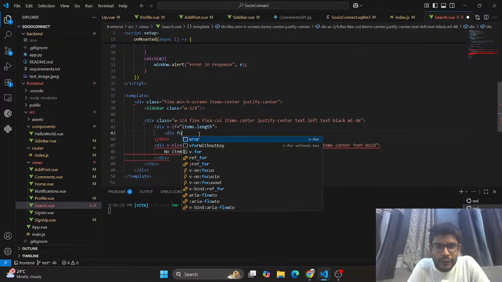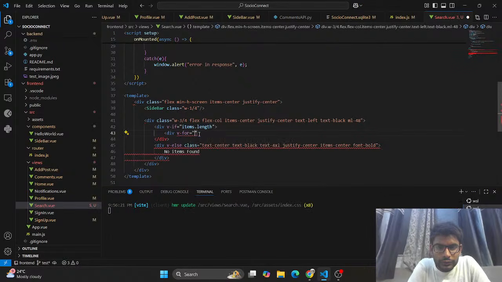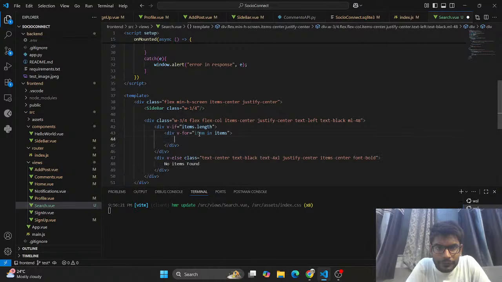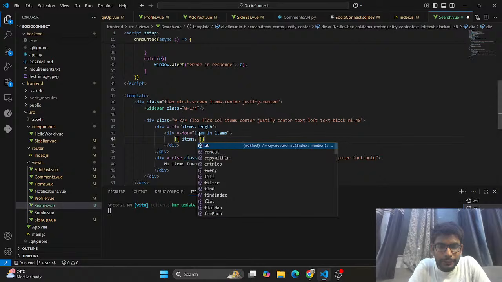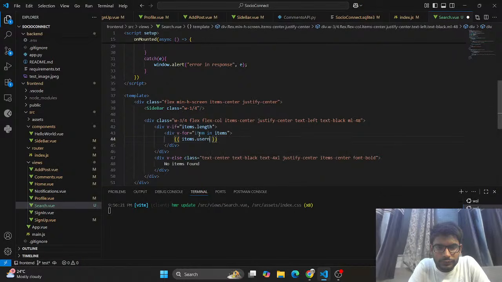We will do v for item in items. Now we will get items dot username. We will change those things if required at a later stage.